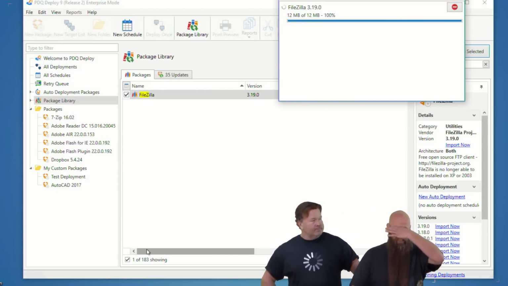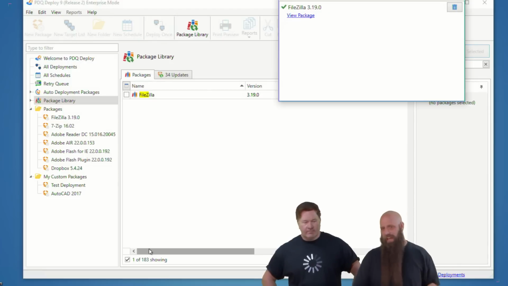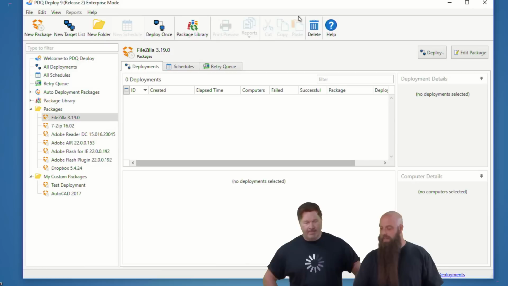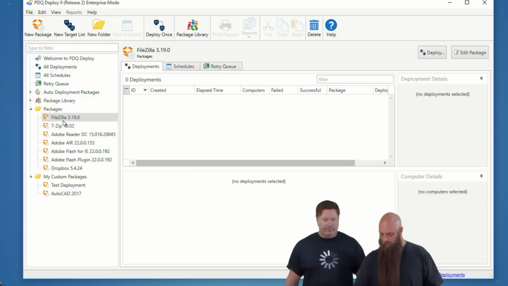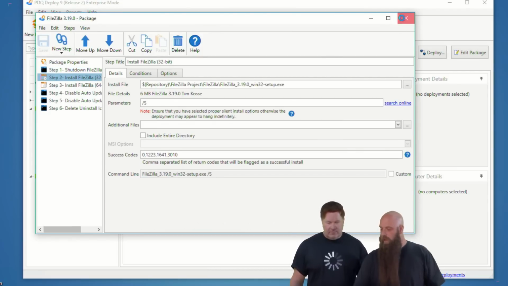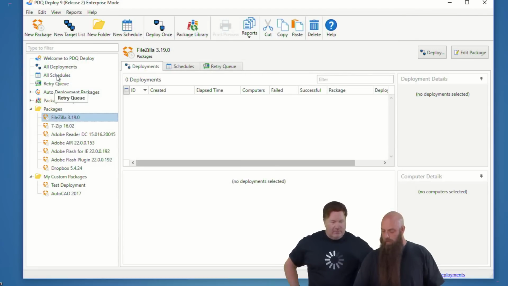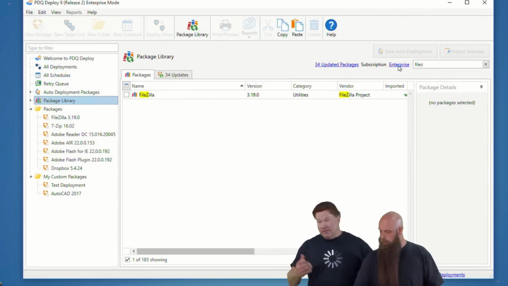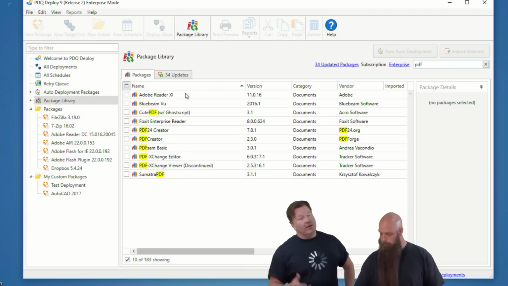Any command that has the slash verysilent, slash norestart, anything like that does allow for it. I think FileZilla might be one of them. Nope, it's the slash S. But those that allow norestart and verysilent also allow the logs.